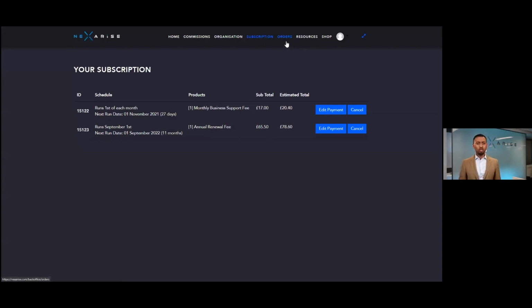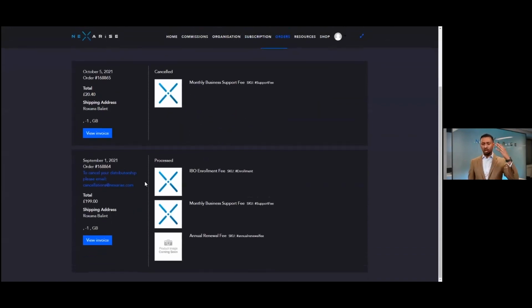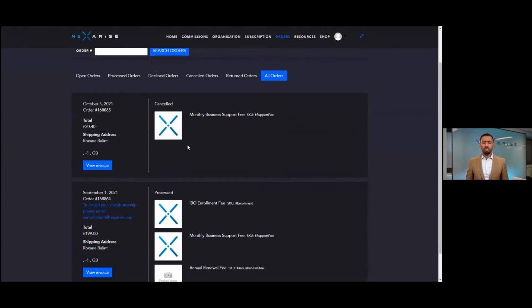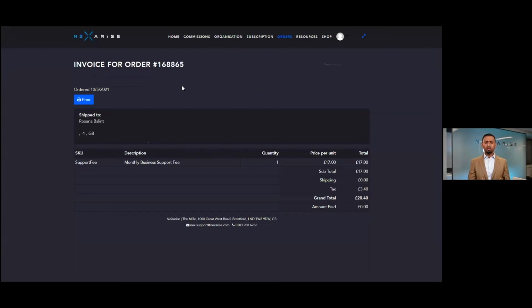So now you have orders as well. If you want to take a look at your historical orders, so the historical 20 euros that you've been paying, or the 10 euros if you are in Eastern Europe, you can see them all here. You can print out your invoice for tax purposes, and you could take a look at all the information. Everything's on there. So again, browse around, you'll see all of this, the invoicing and so on and so forth.